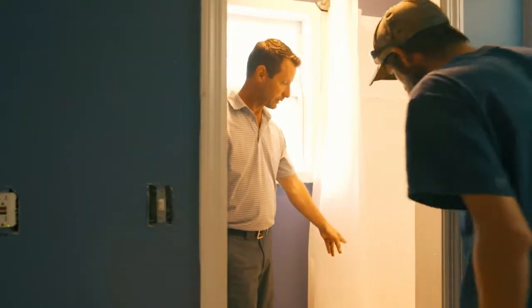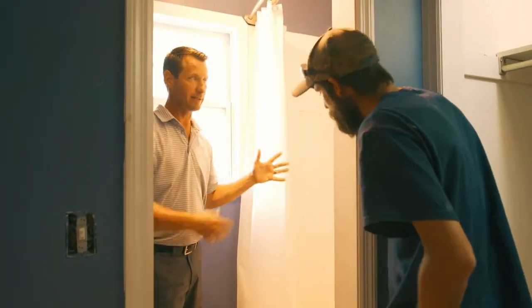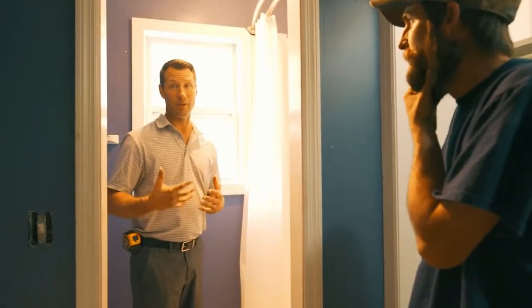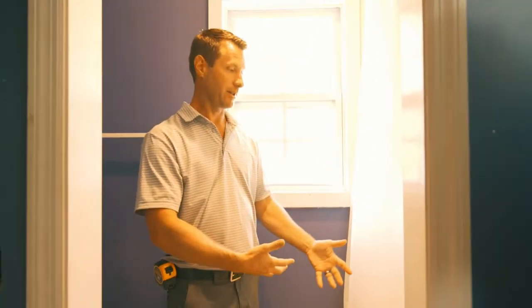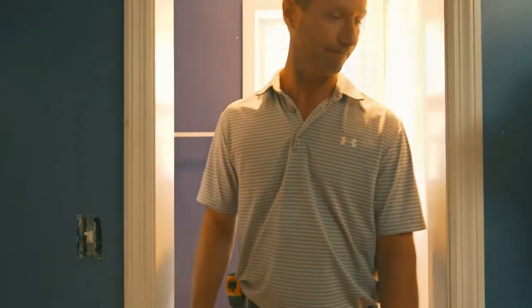But I think we can just clean the bottom of this, and if we have to resurface and repaint this, it's easier than ripping it all out. You guys can do a lot with epoxy paint. There's a couple different products out there that you can actually go over tile, porcelain tile, and paint it and make it look fresh and new versus demoing it and doing it all new. In this house, we can redo all this beautiful white, make it pop, repaint the bathroom, and be done.